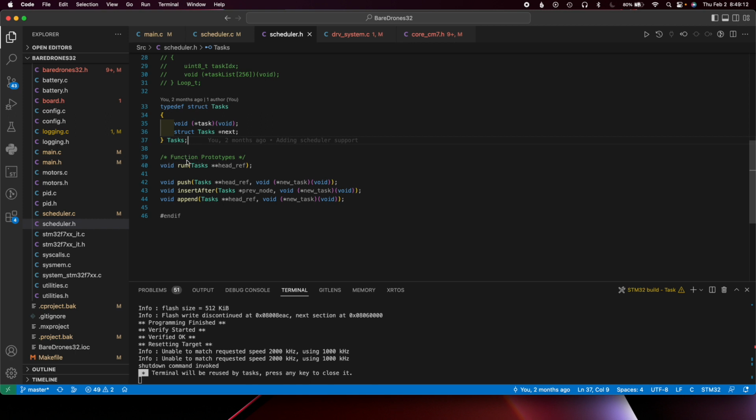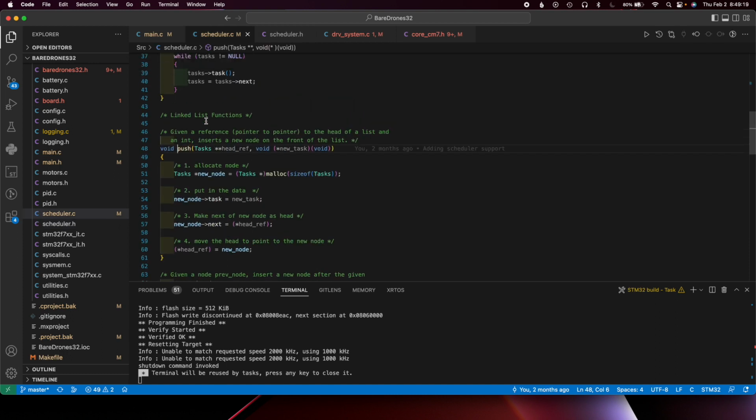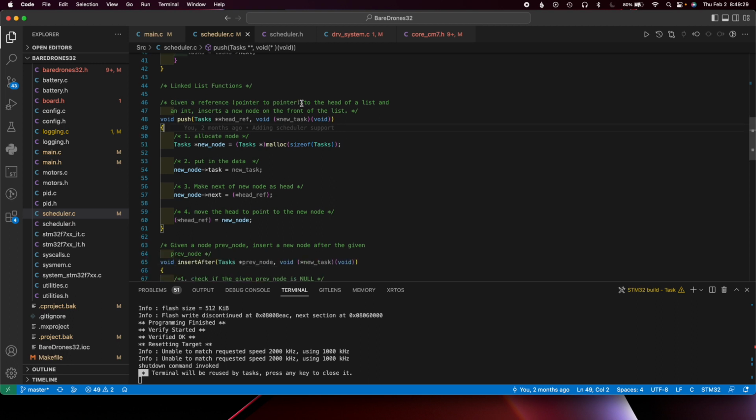There are a few functions that we use, which, I'm not going to lie, I took straight from the website. No such thing as coding without Google. One function pushes an element to the front of the list: given a reference to the head, it inserts a new node in front of the list.